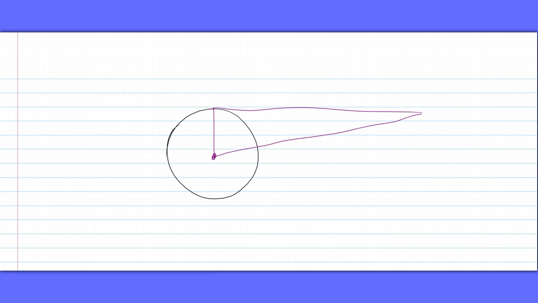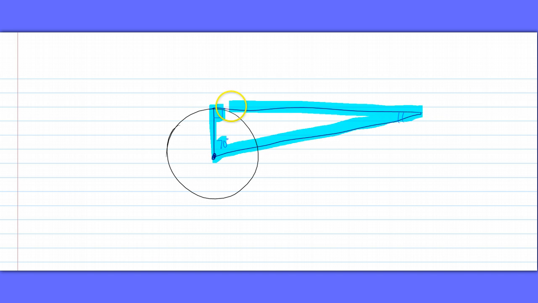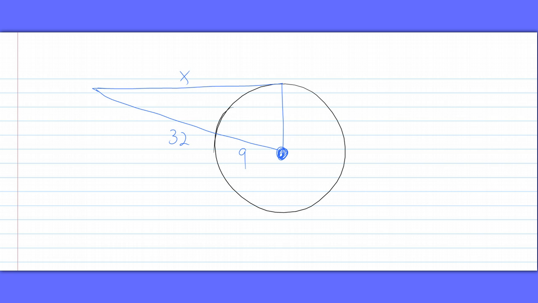This is another potential type of problem that you might see. Let's say that this central angle is 70 degrees, and we want to find the measurement of this angle outside of the circle. Well, we know that since we have a tangent segment and a radius, they're going to intersect at a right angle. So then inside of this triangle that we have, we've used up 90 degrees plus 70 degrees. So take 180 minus the 70 minus the 90, and we have left 20 degrees for the angle that we were looking for.